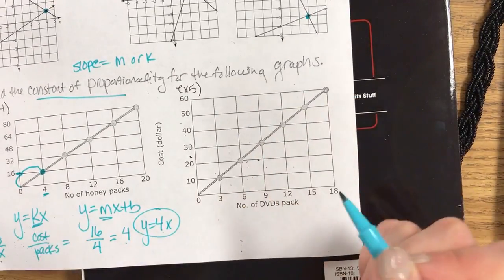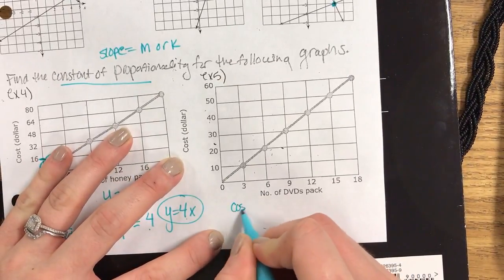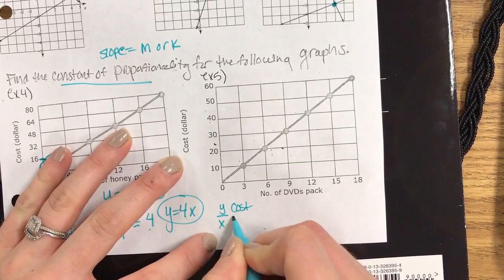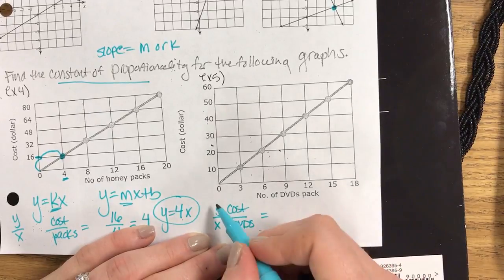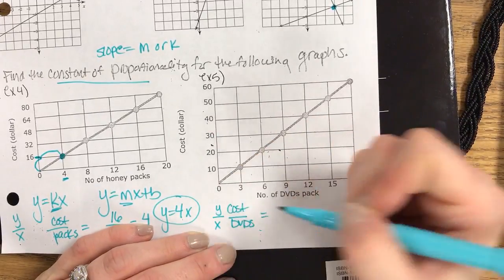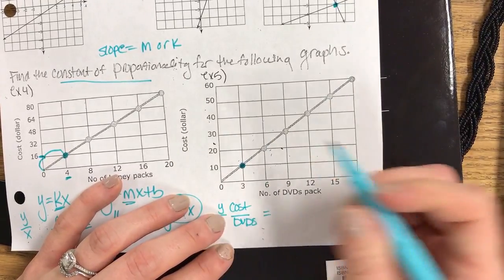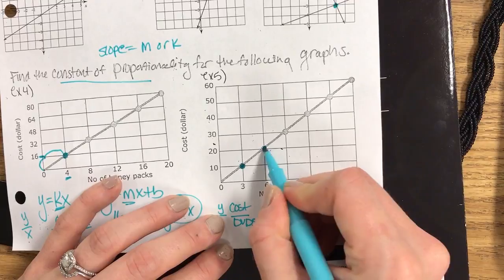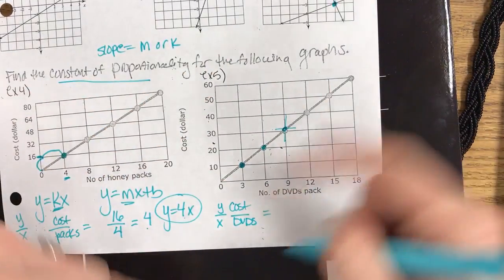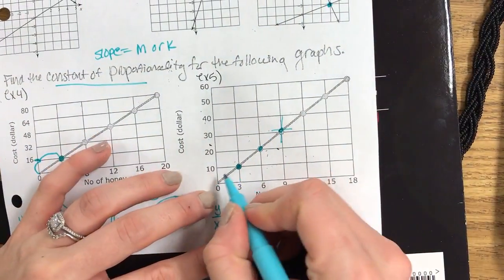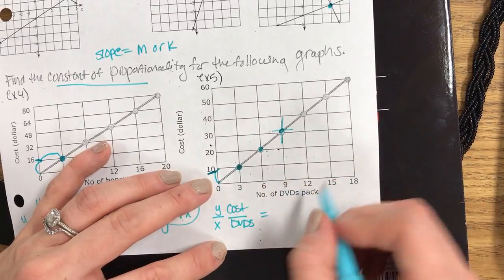So let's look at the next graph. We're comparing, again, cost in dollars. So cost, because that's my y value, over DVDs. So the packs of DVDs. So y is always over x. If it helps you to write the words down, then do that if you can see it easier. So there's already a dot here. And so same thing. If there wasn't a dot, though, you guys know you can make your dots in those crosshairs, wherever there's a cross and the line goes in between it, the crosshairs. So there's a point here. So my change in y went up 1 square, but what's the graph tell you? 10.